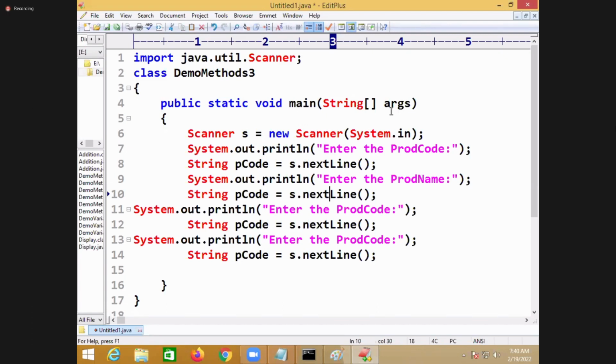We will do all that in advanced, not in core. Here in the background, we write a few logics in core Java, we bring that knowledge to advanced Java and construct applications. So product code, product name. This is pName.